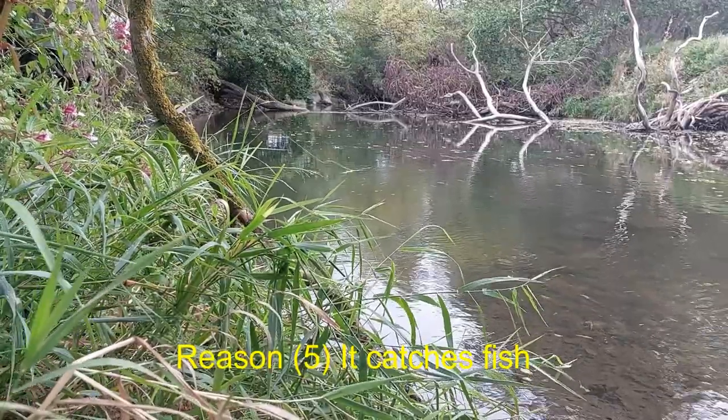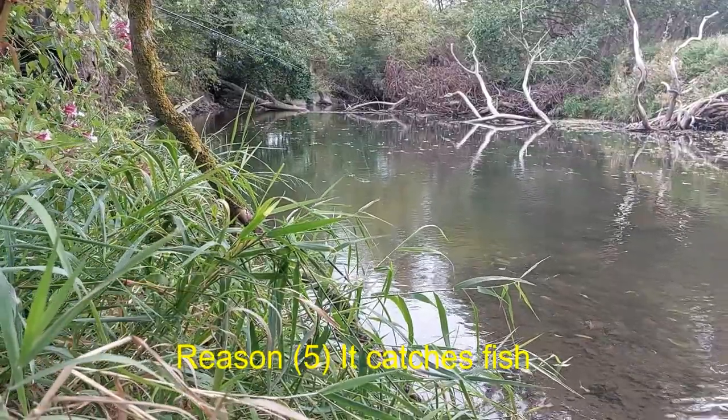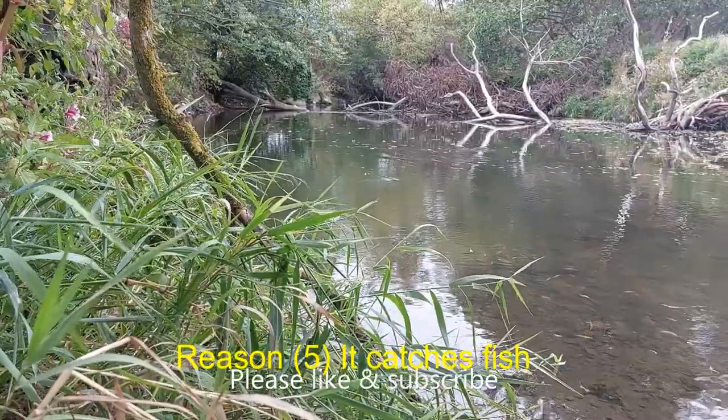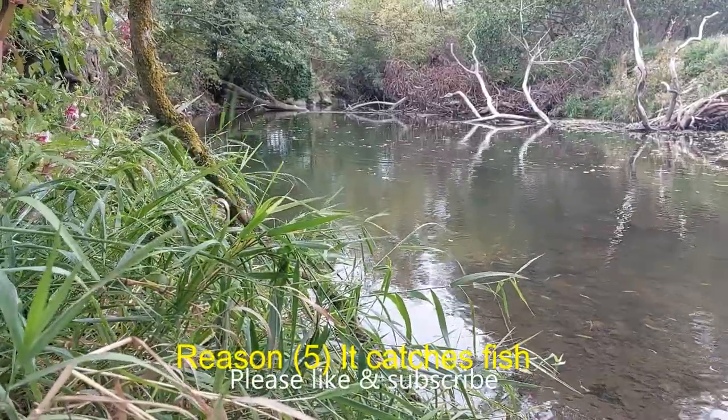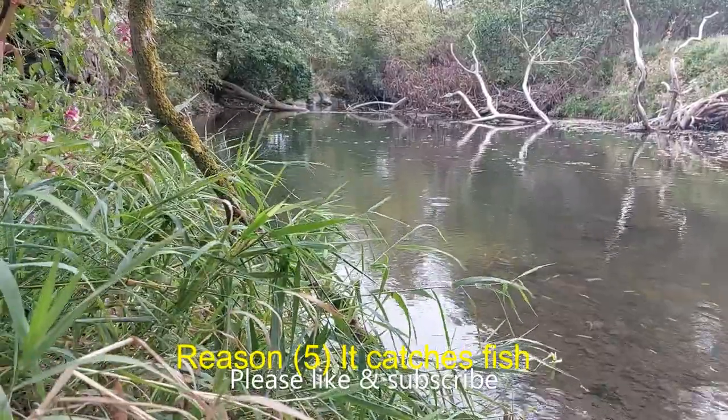So guys, unfortunately I wasn't able to give you any action scenes where I actually have a video where I caught the fish, due to my camera battery dying. But fortunately I did catch a nice brown trout.